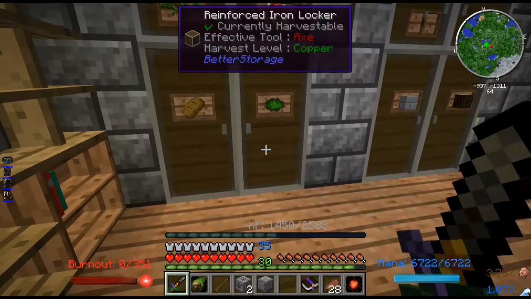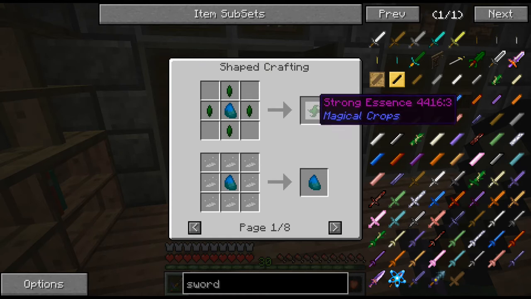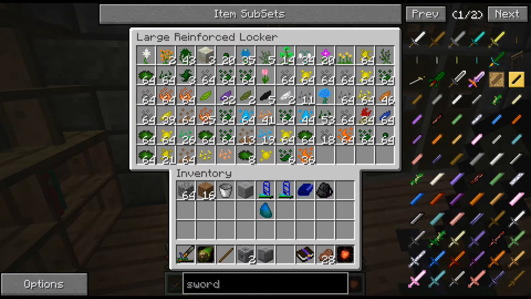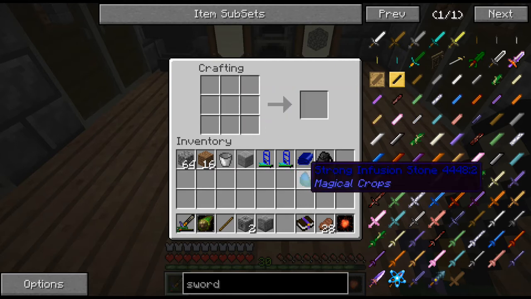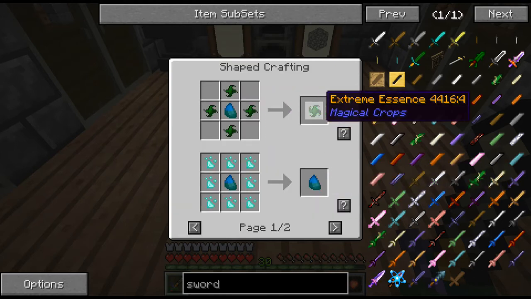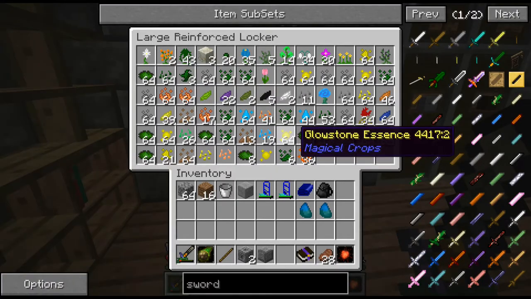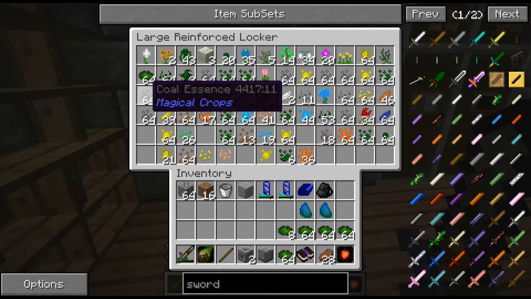So what I need to do is, I need to make, let me have a look at this one. This one makes strong essence, and if I surround it with gold essence or blaze essence, I'll get an extreme infusion stone. So I've got loads of blaze essence, so I just need 8 of those. Which will allow me to get an extreme infusion stone. And the use of that is to make extreme essence. Now I need 6 of these for this particular thing I need to make. Which is going to be interesting. I'm not sure whether I will be anywhere close to having enough.